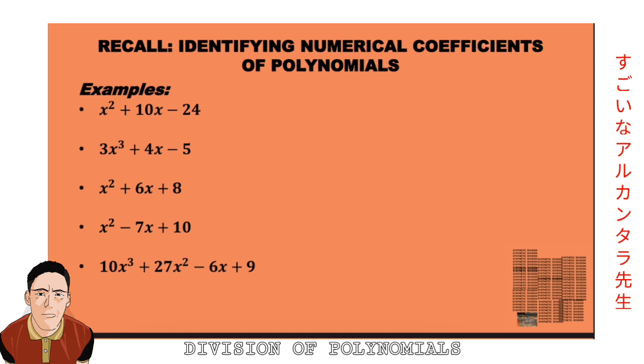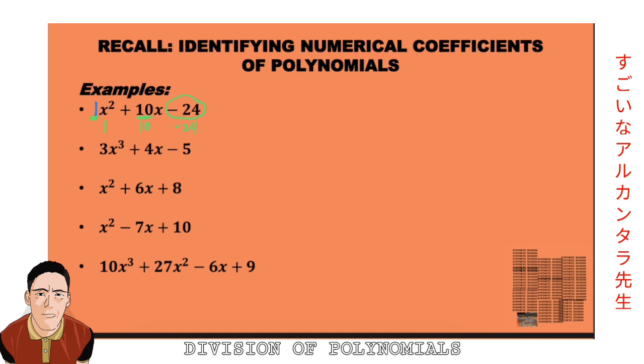But anyway, if earlier we recalled how to divide and multiply variables or monomials or binomials, now what we're going to do is to identify numerical coefficients as a review. Now this will be important for synthetic division. First, if you have here an x squared, again remember there's an invisible 1 next to that. So the numerical coefficients for this given is simply 1, 10, and then negative 24. 1 is the numerical coefficient of x squared, 10 is the numerical coefficient of x, and negative 24 is the constant term here, the constant. Now, the thing that I want you to understand is that we don't include the variables here.